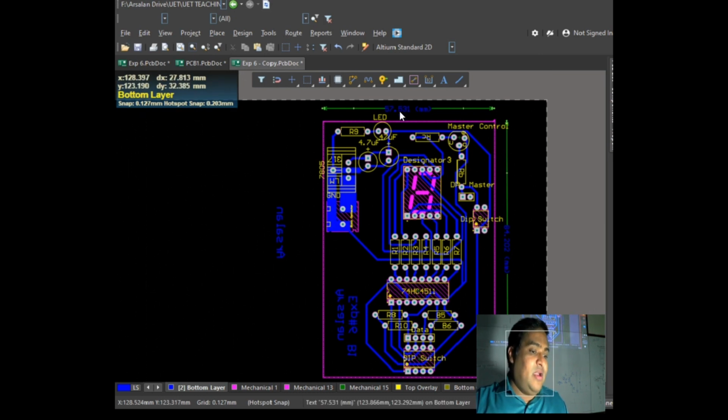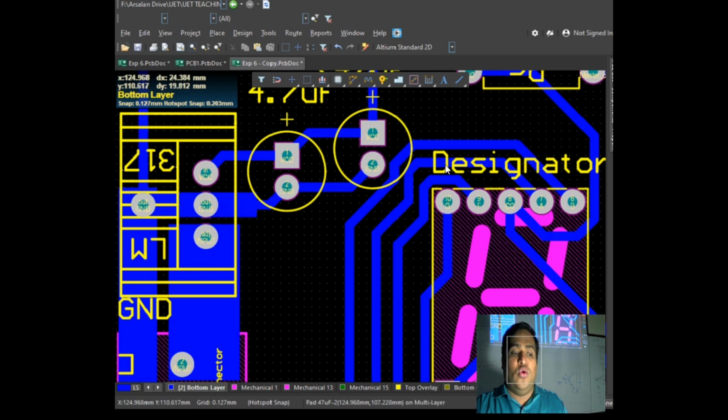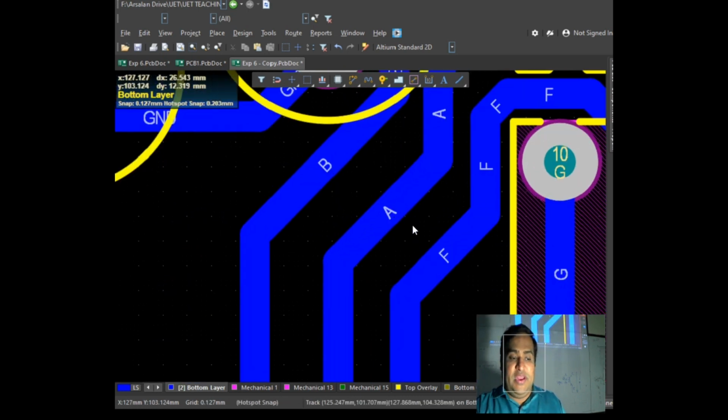Your design dimensions are something from 57 to 85, or you can call it 90 mm just for the sake of it over here. But remember, tracks should not be close like this one. You have to make them a little farther apart. When I say far apart, this distance between A and F and between A and B is adequate. This can be done very easily. The manufacturing process is also not going to hinder this one.